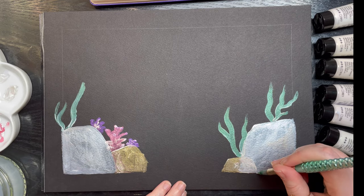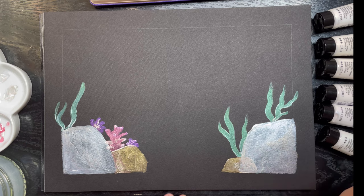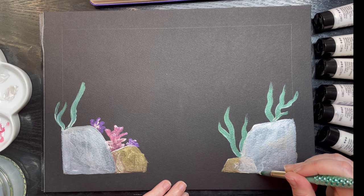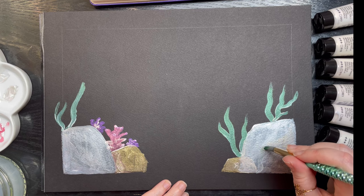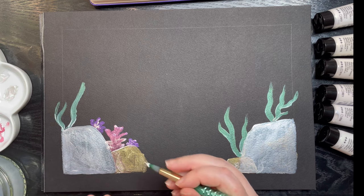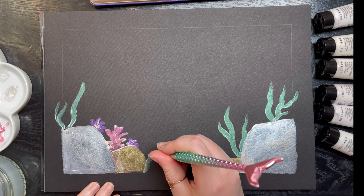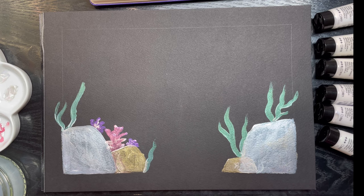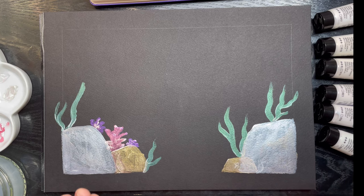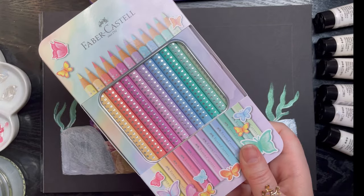I'm going to put one here, but I don't know how it's going to show up. No, not too bad. Okay, actually I've made a bit of a mistake there, so I might put one here as well. Bloop. Okay, so that's the background done. I'm going to let it dry thoroughly. We'll come back, can draw some mermaids on. I'll see you in a bit.